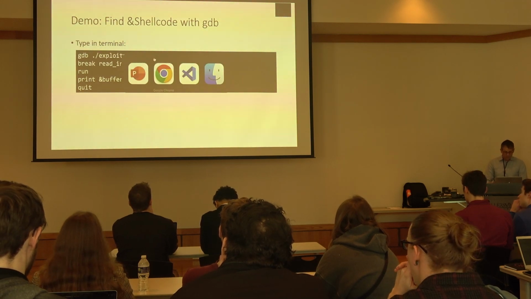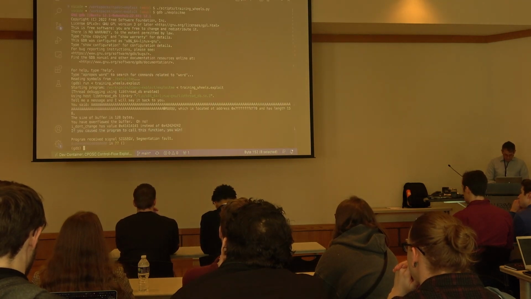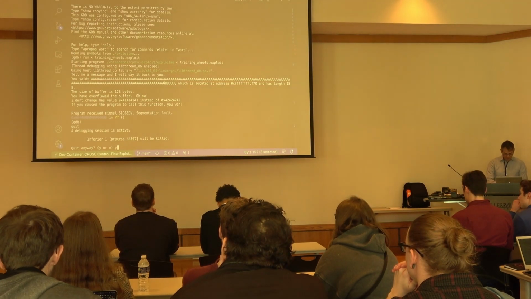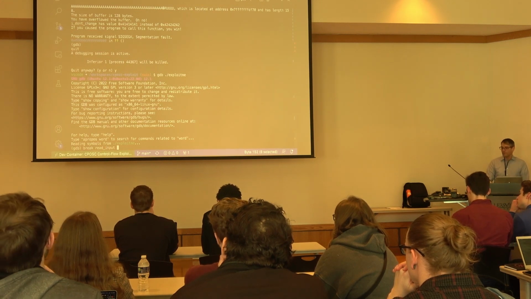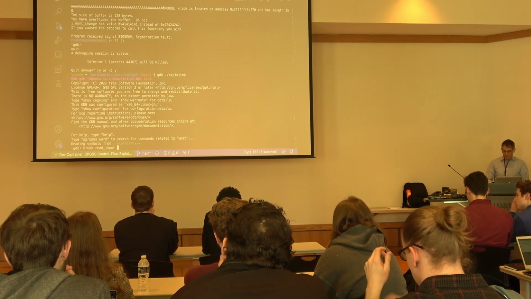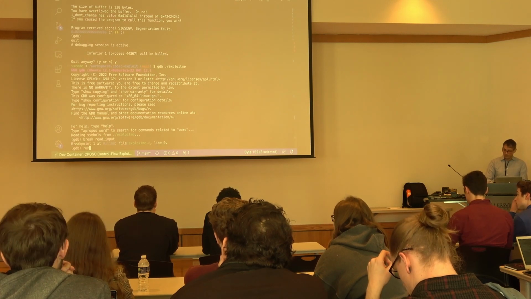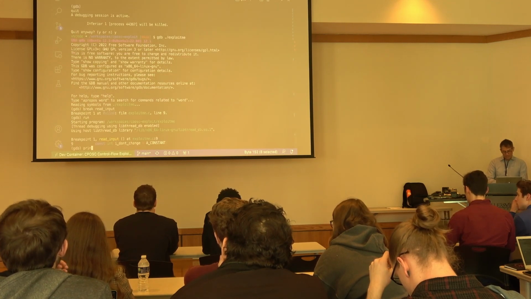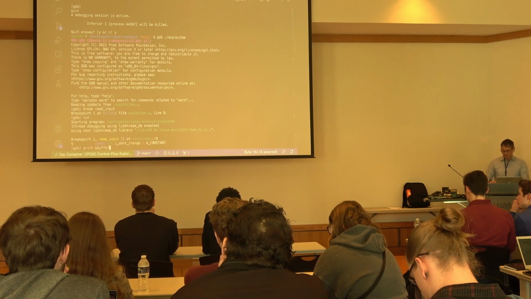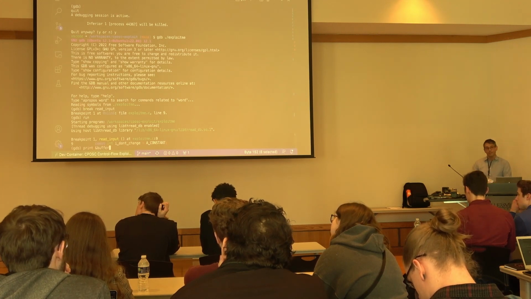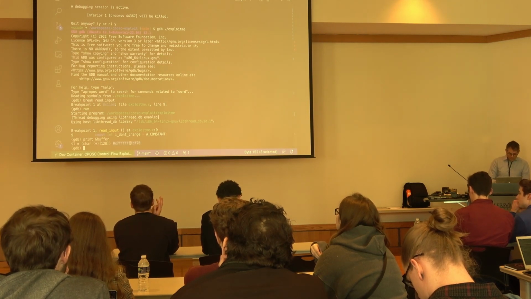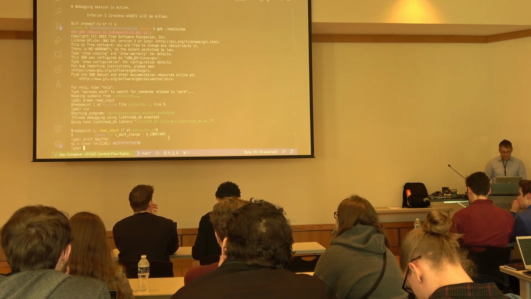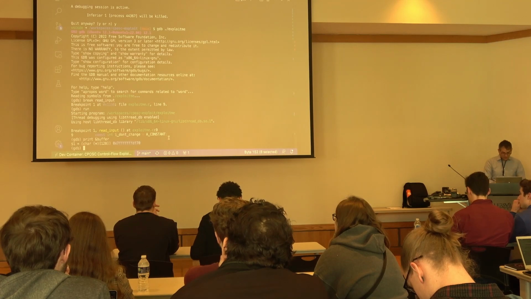Oh yeah, to do that, we need to find the address of the shell code. You can do that in GDB. So let's do that real quick. We're going to run the program. We're going to break in the read input function because that's where the buffer variable is. We're going to run until that point. And then we will print ampersand. Ampersand just means address of. So basically tell me the address of the buffer. And we get this weird number ending in DF70.